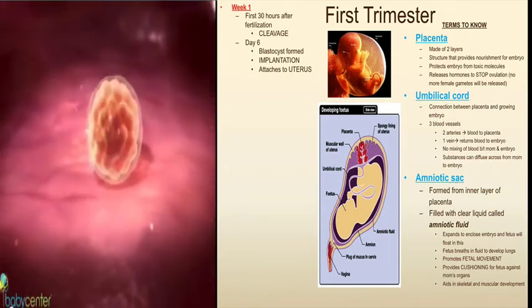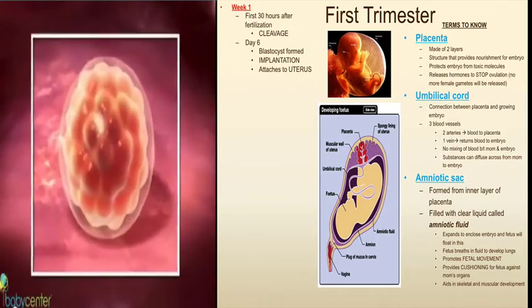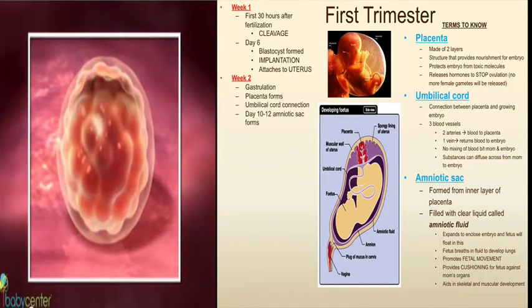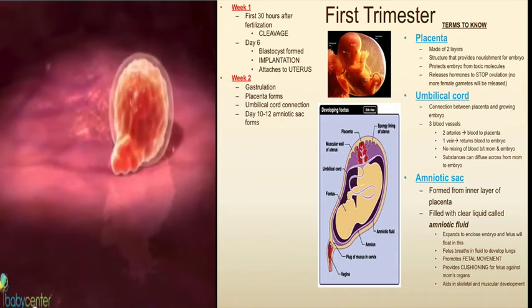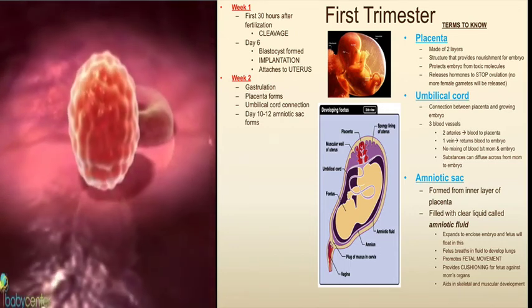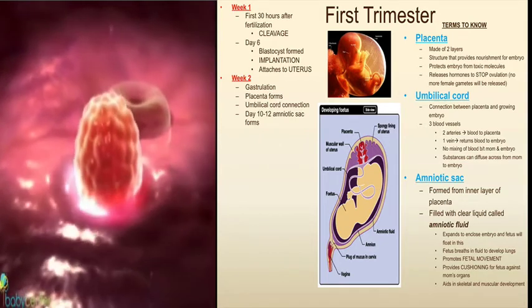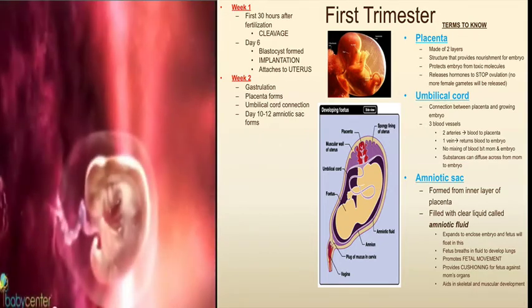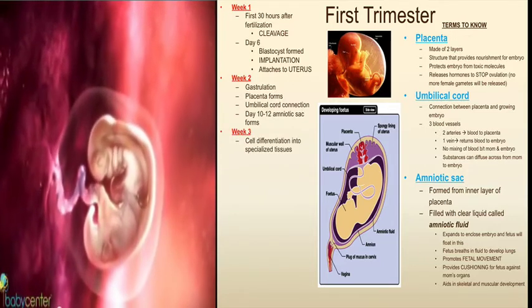And once we have a blastocyst, which is around day 6, that blastocyst implants into the uterus wall, and once it's attached to the uterine wall, it gets a steady flow of nutrients, and it can then go through gastrulation. Once gastrulation occurs, we develop our 3 germ layers. This is exactly when our placenta is going to form, our umbilical cord connection is created, and the amniotic sac filled with the amniotic fluid is also formed.